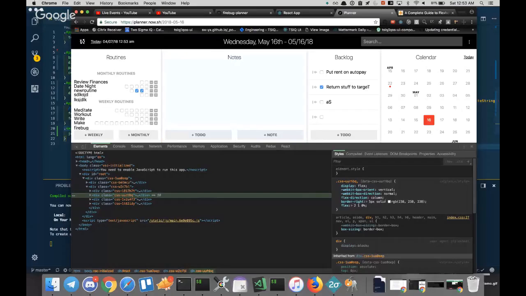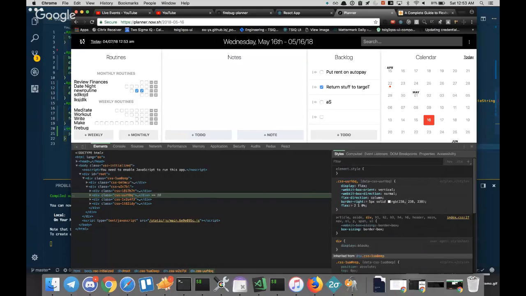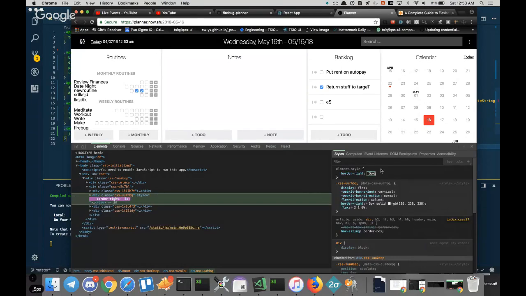Do it. What I'm going to do to make that obvious, I cannot click this off. Right. 5px solid RGB, whatever.